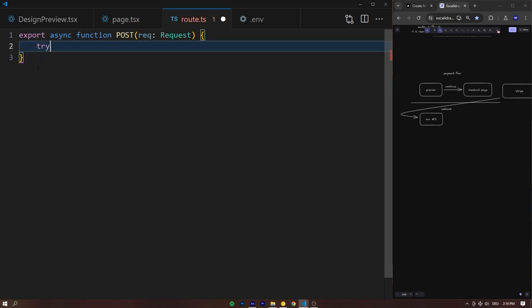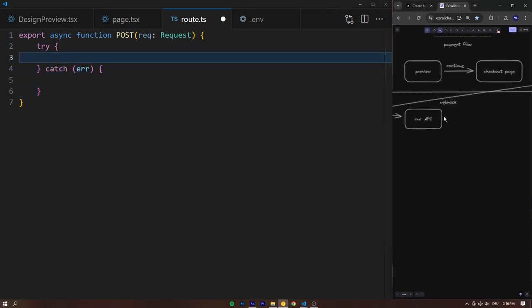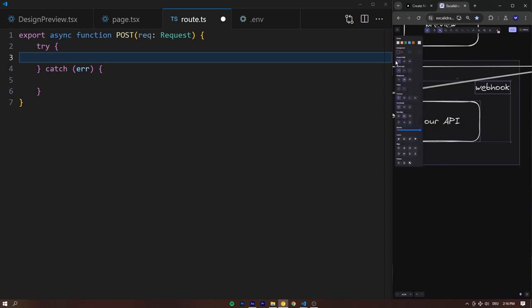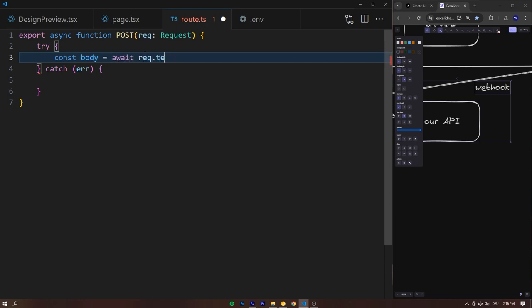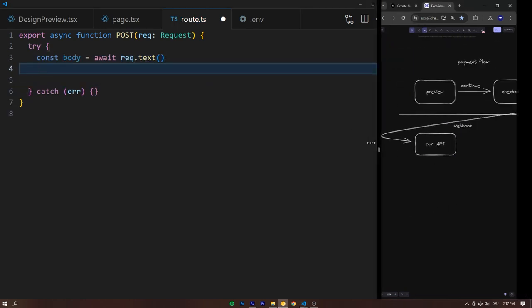So first off, we're gonna create a try-catch wrapper. So in case anything goes wrong during the try stage, we can simply inform whoever is calling this API that something went wrong. Now, the first thing that we want to do is to get access to the body that is passed to this webhook, maybe by Stripe. We're not sure of that yet. Who is calling this endpoint, right? So let's receive that body. const body = await req.text(), not .body or .json or anything. We want the raw body as text. That's going to be important to validate that this is actually from Stripe. And now to get the signature that is attached to this request, right?